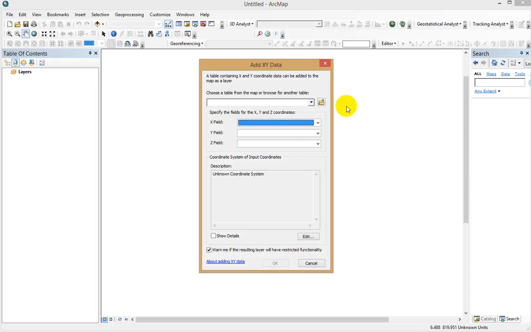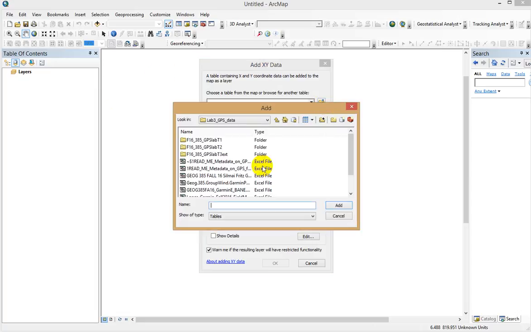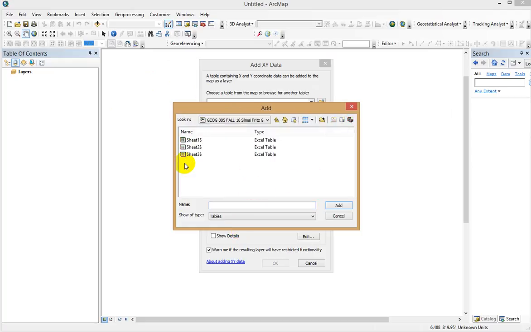And so now I need to navigate to wherever that data file is. And so I happen to already be there looking for this one. And it's under Silmi. I know that. And you're given choices of which sheet you actually want to work with. It would be better if these sheets were actually named. This was the cross data and this is the perimeter. They're not named, so I'm just going to go with what we have.